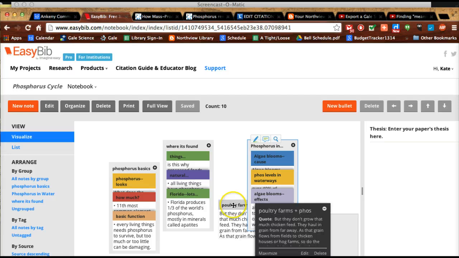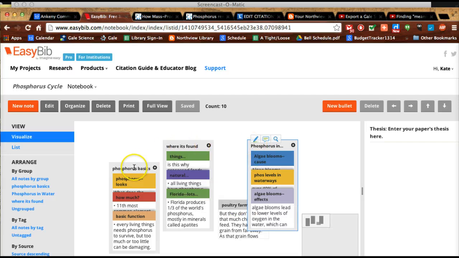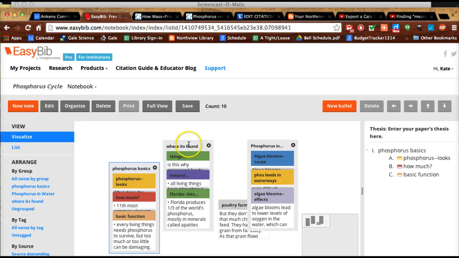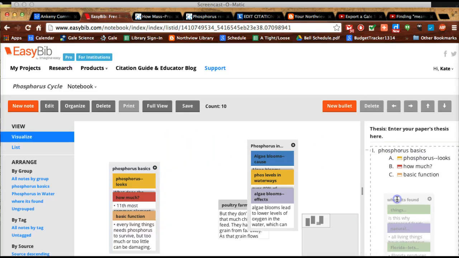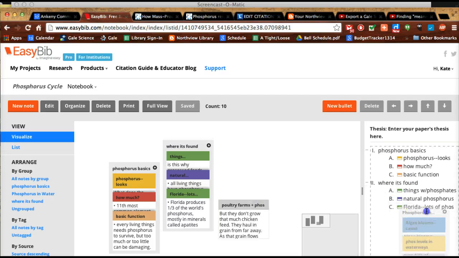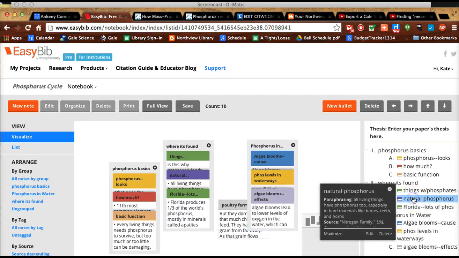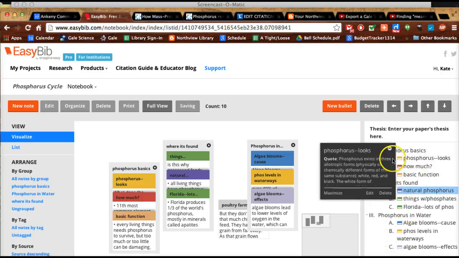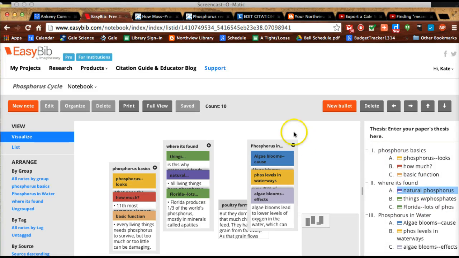Okay, and then when I'm done, I've got all these groups. I'll probably take a few more notes about this one, but I can decide what order I want to discuss my topics in my outline. Right there, I'm going to just drag this group in, I'm going to drag this group in, and I'm going to drag this group in, and then I could move things if I wanted to. Move this up, and I can reorganize my thoughts there.